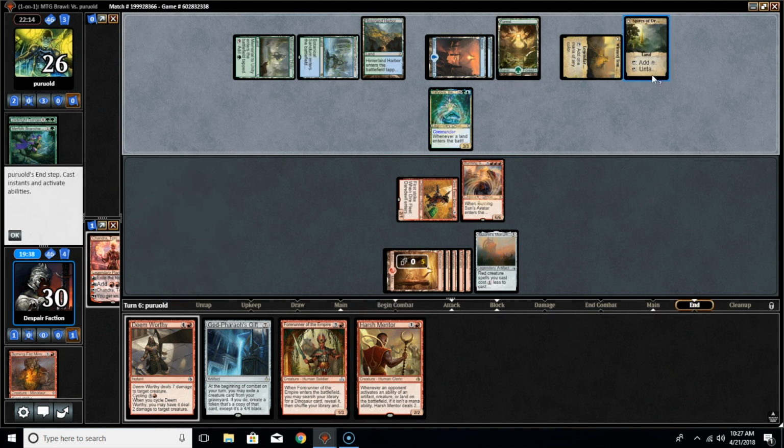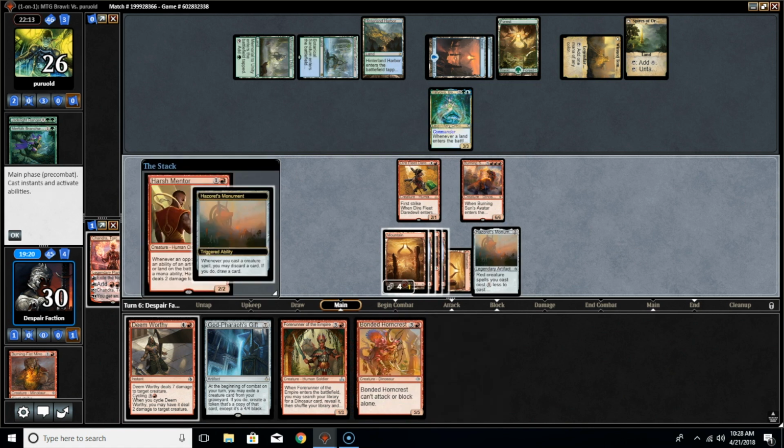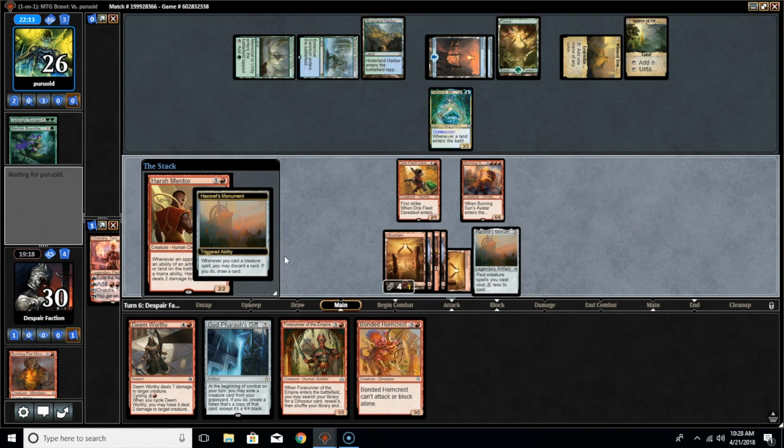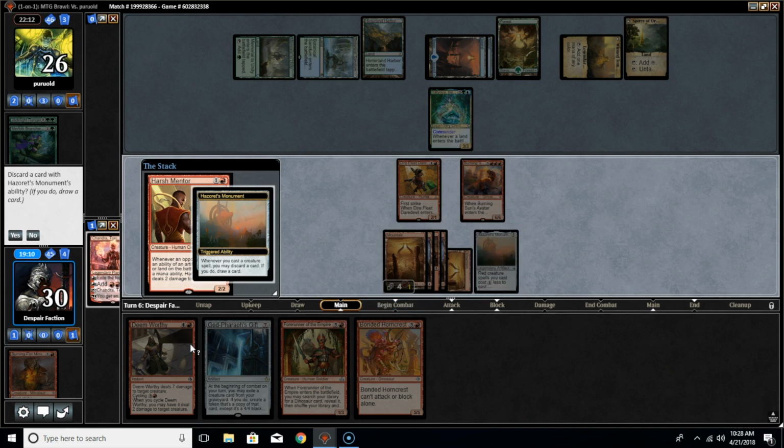Uh-oh. Is Thematic Compass... Ooh. The compass just flipped over. Bonded Horncrest. We should play the Harsh Mentor, because then if they start using all their lands, then... Do we want to draw and discard? Man, I don't really want to discard any of these cards.